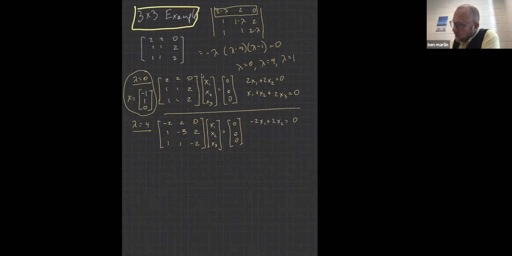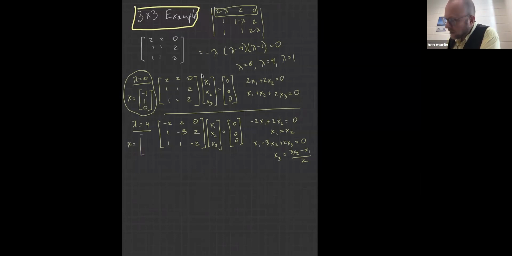So we're going to have here that x1 and x2 have got to be equal. And then we're going to have x1 minus 3x2 plus 2x3 equals 0. And so if we go ahead and solve for x3, we can see that it's going to be 3x2 minus x1 over 2. Yuck. That seems a little bit miserable there. But if we choose a value for our x1, it's going to tell us what our x2 has to be. And that then will tell us what our x3 has to be.